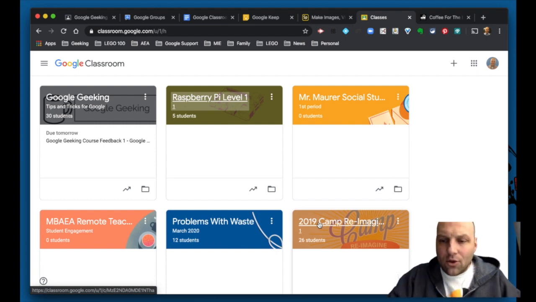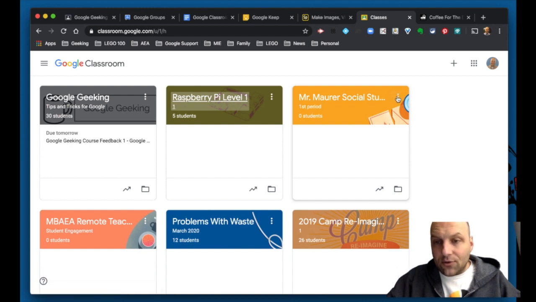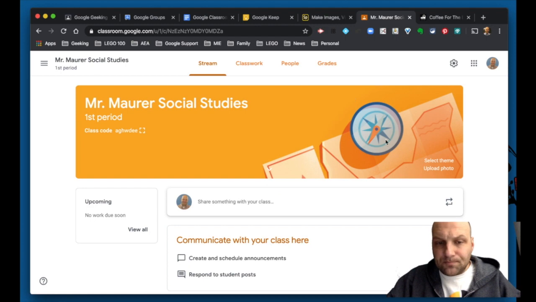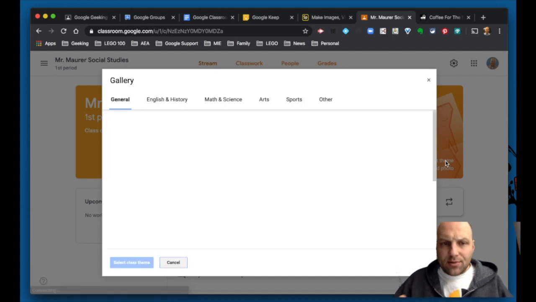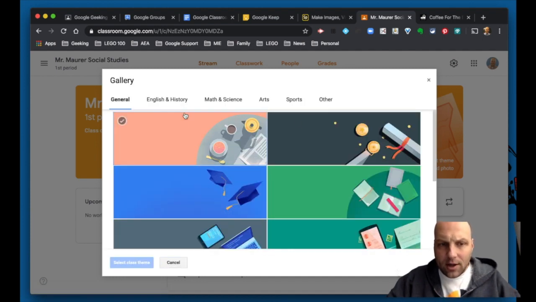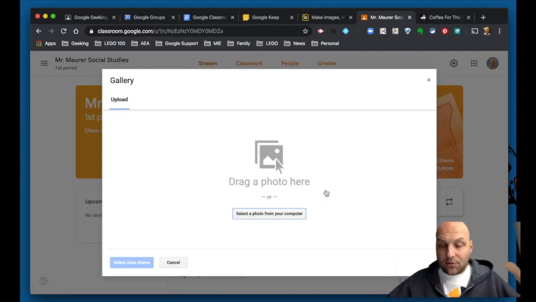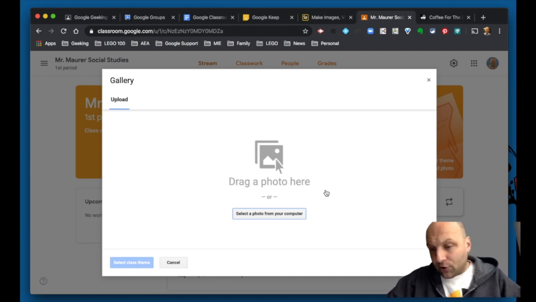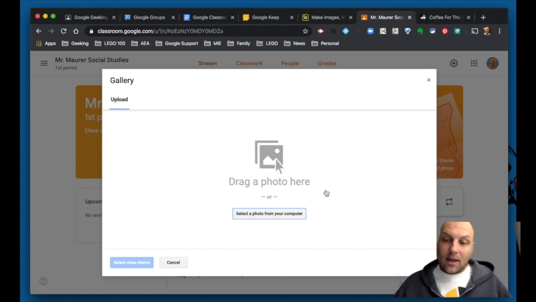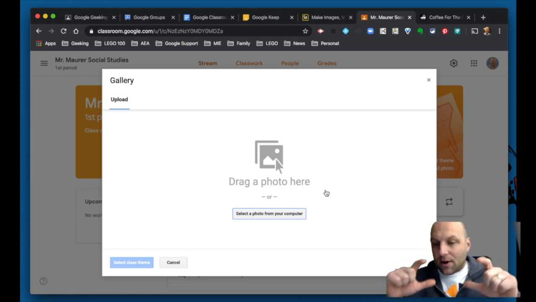But I think it's important that you have different colors for each class so they stand out and pop. And so the way that you do that, if I go into this classroom, I can go here and select theme. And I could choose a preset one that they provide. There's all sorts of ones right here. I could also upload my own photo. And now obviously it's going to crop it to that header size, so you're going to have to adjust there. Or you could create your own. And so if you're interested, let me know. I can show you how to do that in Google Drawing. I prefer Adobe Spark. It's one of my favorite tools that I use on the daily. And we can do that and create your own headers. Make it very unique and just quickly create the same header with a variety of colors.